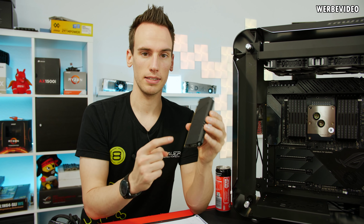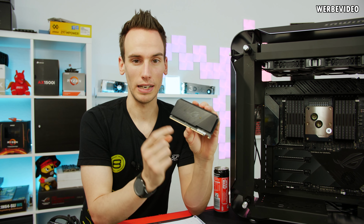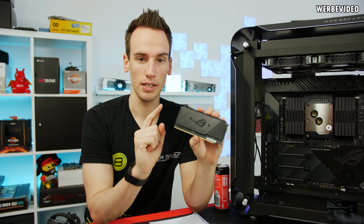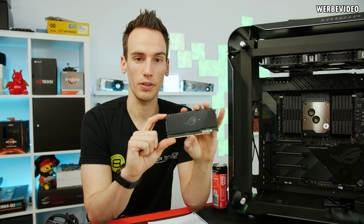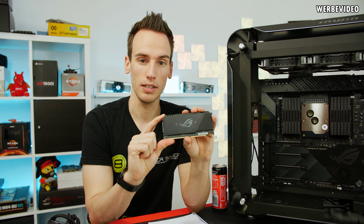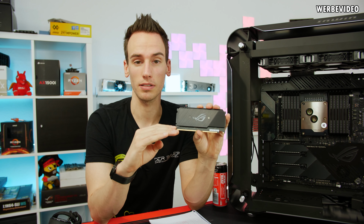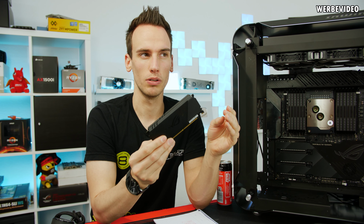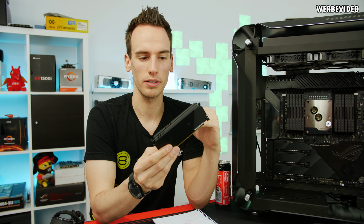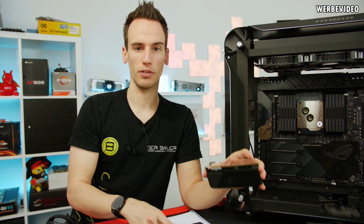We're going to mount this SSD on a DIMM.2 module. The DIMM.2 module will be mounted on the left side of the mainboard because this DIMM.2 module is sharing the PCI Express lanes with the second PCI Express slot, which is already sharing lanes with one of the U.2 slots. So this slot is gone anyway. But if we would use the right side, we would also lose, I think, the third or the fourth slot, which is something I want to avoid. Not sure yet if I will need the third or fourth slot later.